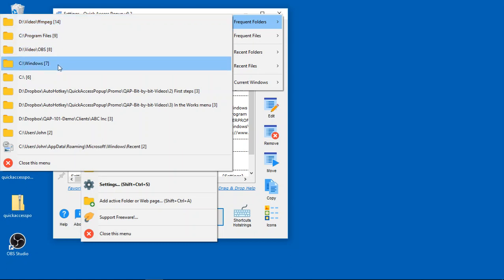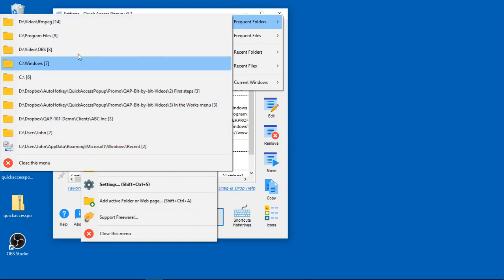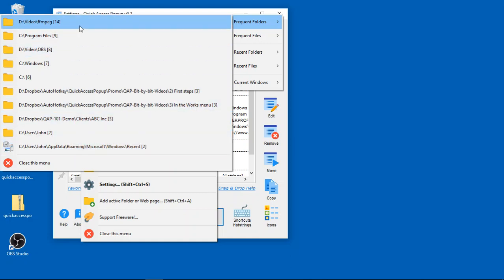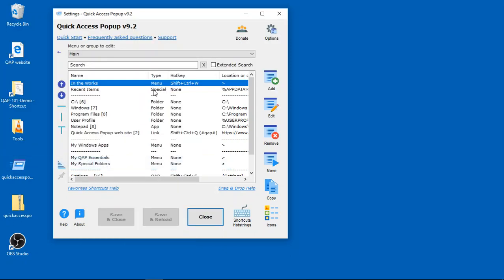So it goes from 14 here down to 2. Of course, if you use it for weeks, for months, the numbers will get much bigger, but still you will have the biggest number first and going lower down to 10 items in this menu.